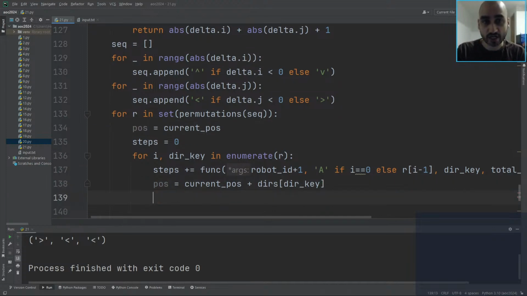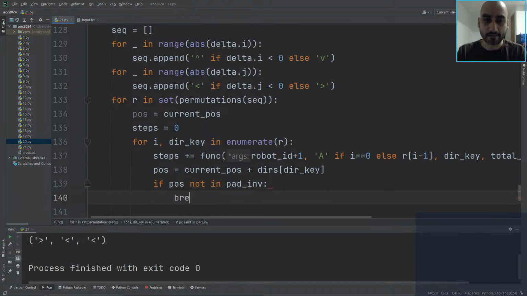And now we just need to check that this is not a gap. If pad, if what were we saying? We're saying if pos not in pad in, this is a gap, so break.